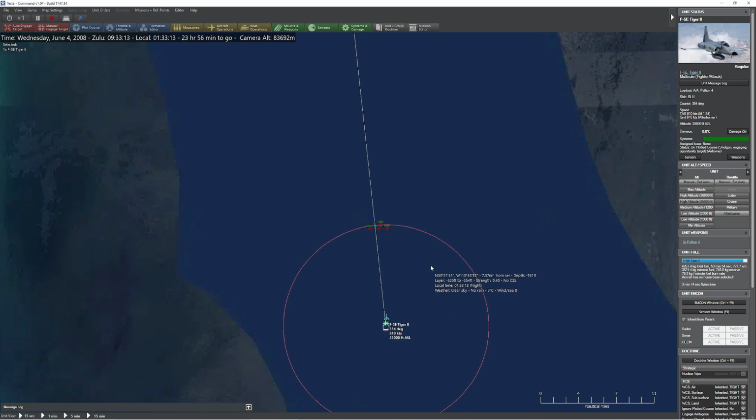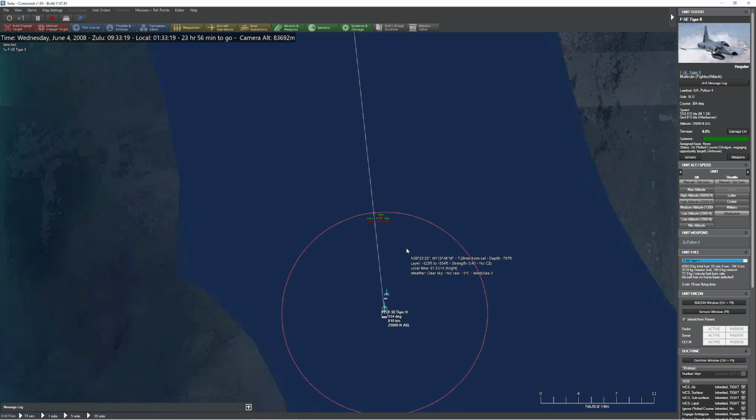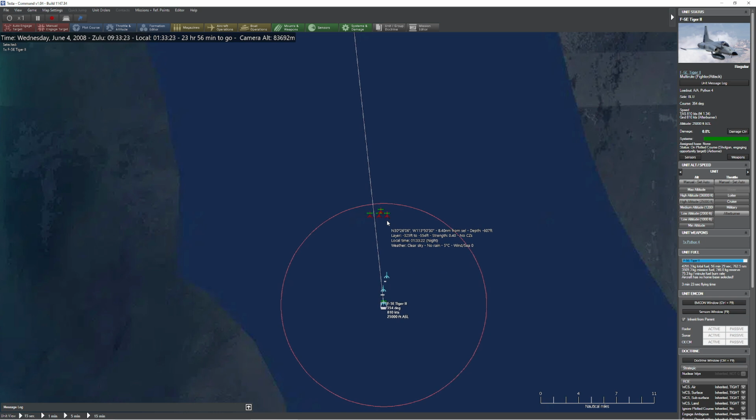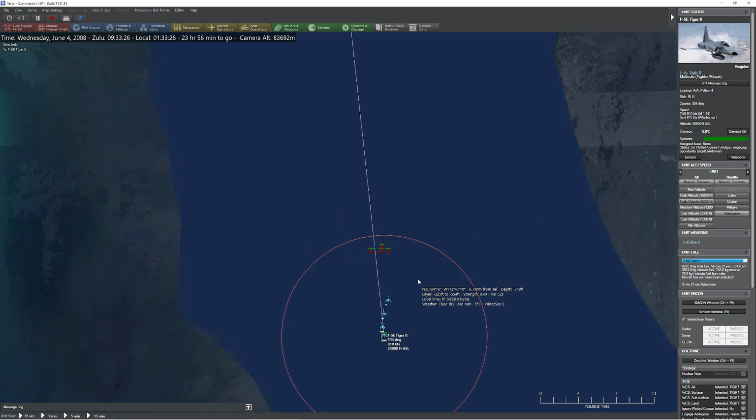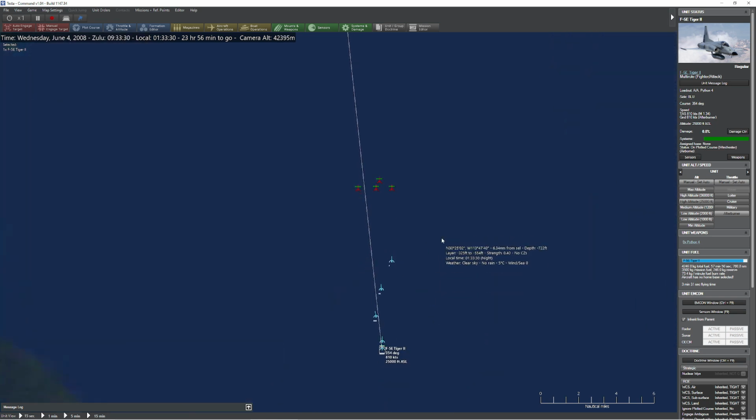Now, he's gone ahead and got himself real aggressive here, and he immediately popped a shot off, which is going to be a problem for him because even though he's in a perfect aspect for firing these things, he fired them at the absolute maximum of their range. So we're going to see exactly what that does to the overall performance in just a second. That was a big mistake. Notice this missile will run out of energy before it even gets to him. So as you can see, that was a mistake. And now these MiG-35s are going to have a real fun time with this guy.